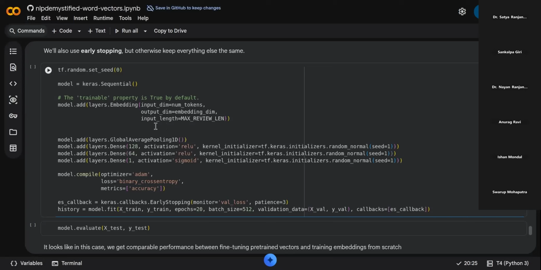Here I have not used any pre-trained word embedding, I am directly using the layer with trainable equal to true, because by default trainable is true. Other things are the same. Let's run it.